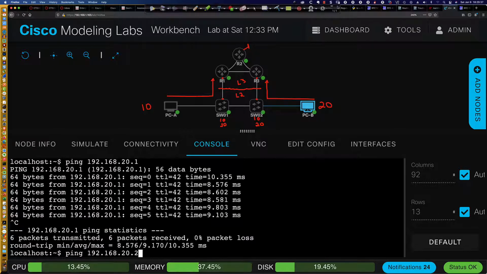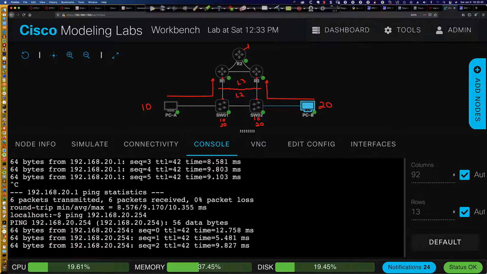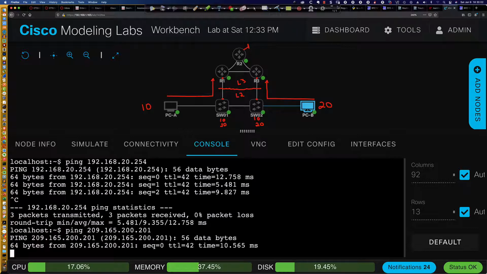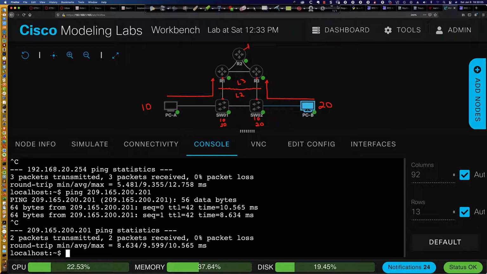How about the virtual IP, 254, my default gateway that I'm depending on in case the physical interface on either the switch or the router 3, in this case right here, if either of those interfaces fail, I need to make sure that I can still come over to router 1. And so now let's test out, can I ping 209.165.200.201? And I can get to the internet. But now is when the rubber meets the road. Now is when we're going to test our multi-group HSRP configuration to see, am I able to fail one of these interfaces? And does traffic auto-magically reroute for me with HSRP?